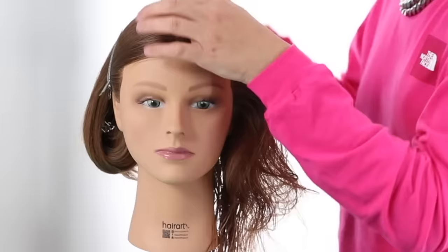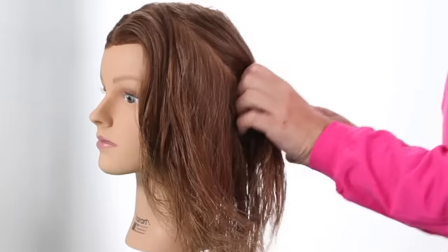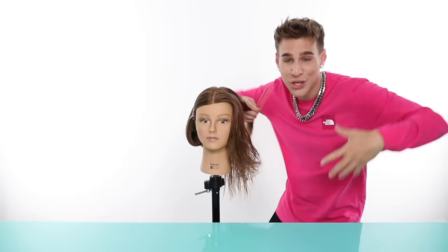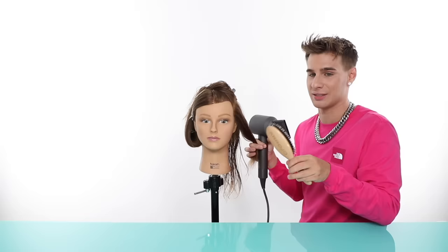All right, and just like before, now that the hairline is smoothed out, we're gonna do the same exact sectioning. There's a lot of repeating here. It's very easy. This is why I love this technique, because it's easy to use with any kind of blow dry that you're doing. You can have fun with it. You can do whatever you want. It's just a nice way to section the hair quickly and easily. We're gonna do a lot of twisting this brush, okay? You have to get used to that.